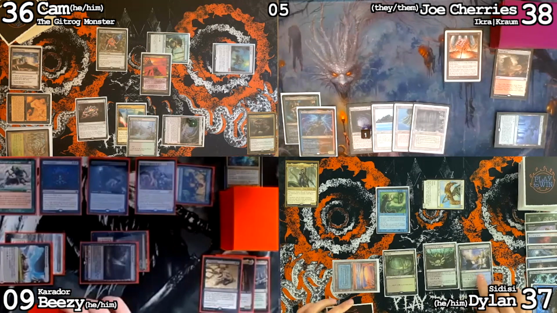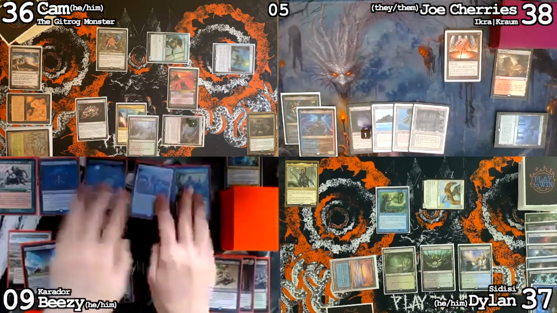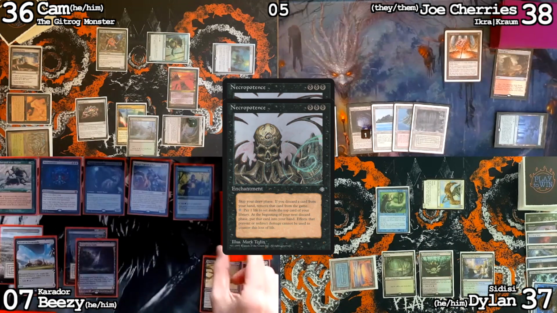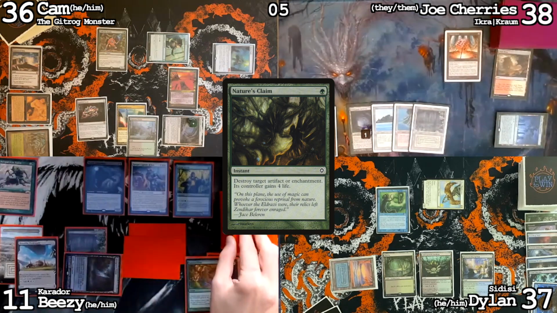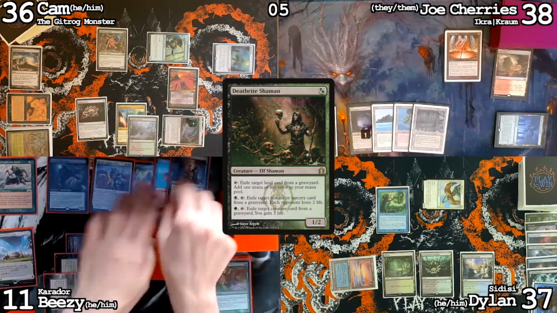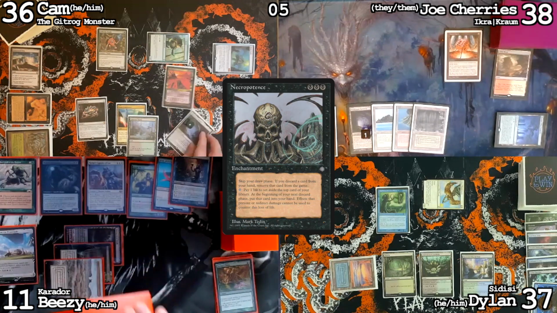Pass turn. Okay, so I'm definitely going to go to my upkeep, but now I don't know what I want to do. On my upkeep, I'm going to activate Necropotence twice, and then I'm going to try to Nature's Claim it. Get to cantrip my Necropotence at 11. Then I'll actually draw for turn. Play a Bird of Paradise, Deathrite Shaman. Pass after that, I think. Right. I'll put these cards in my hand for Necropotence.